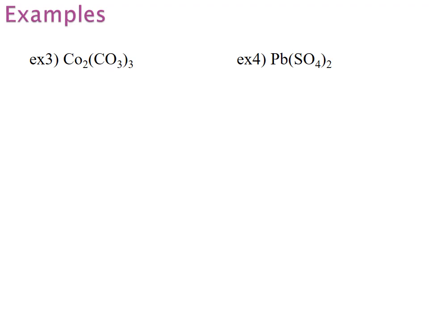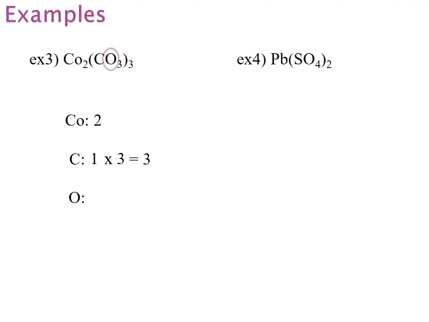Let's start by writing out the elements that are present. We will start with cobalt-3 carbonate. I have Co, and I know the C and o are together because the o is lowercase and it belongs to the C. I also have C by itself and an O by itself. Co: there are 2 of them, so I have 2 cobalt atoms. Carbon: there is just 1 of them — it is inside brackets, so I will have to multiply that by 3, giving me a total of 3 carbon atoms. Oxygen: there are 3 of them — it is also inside brackets, so I will have to multiply it by 3, giving me a total of 9 oxygen atoms.